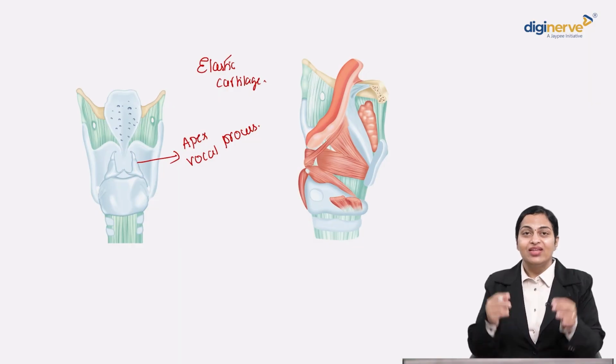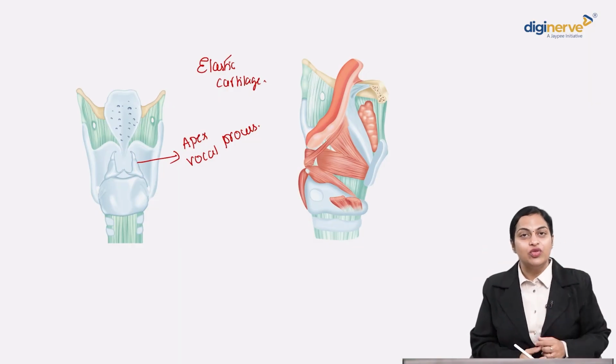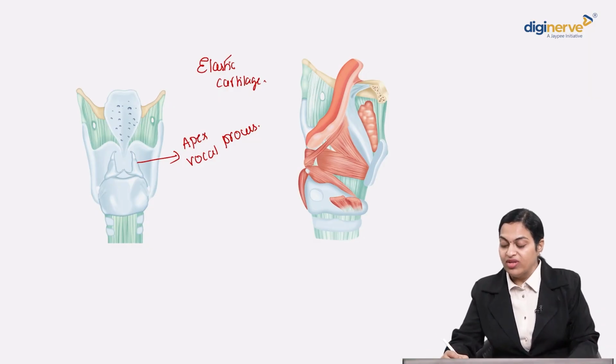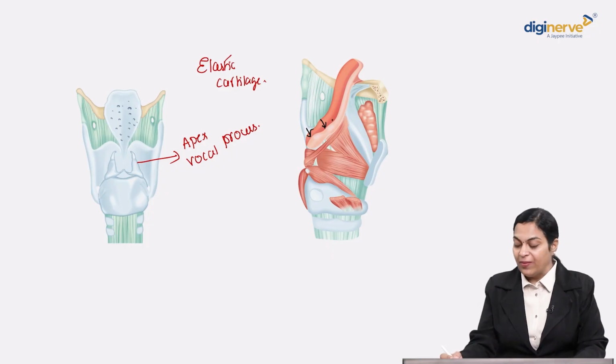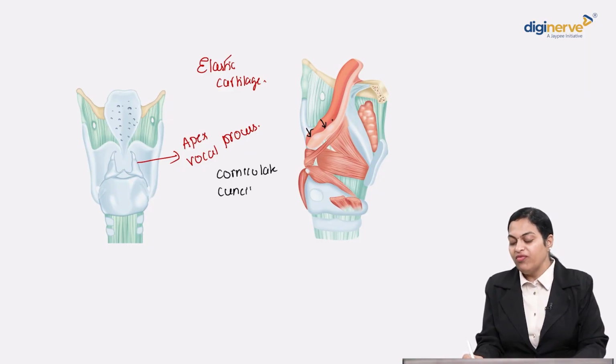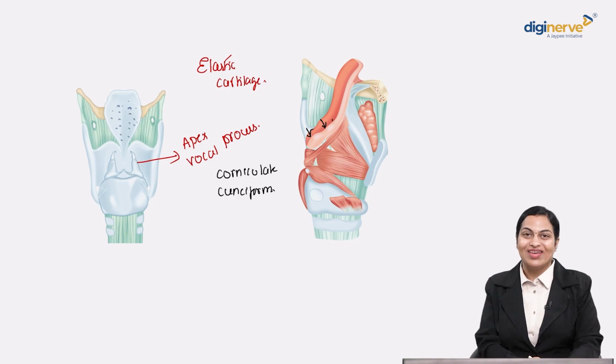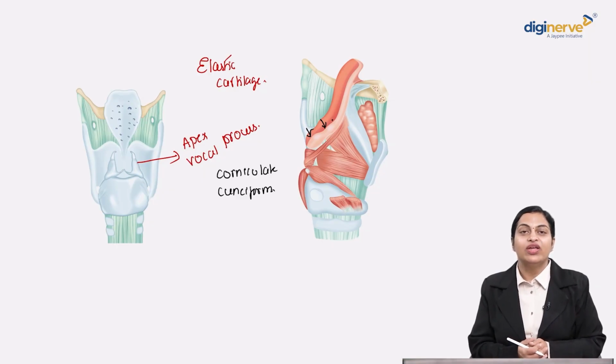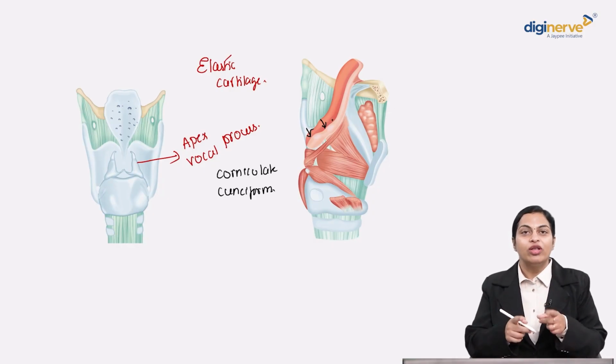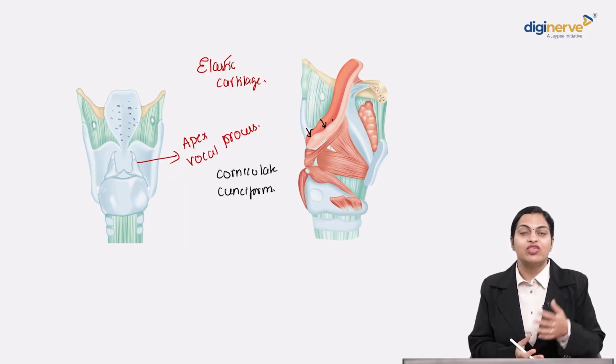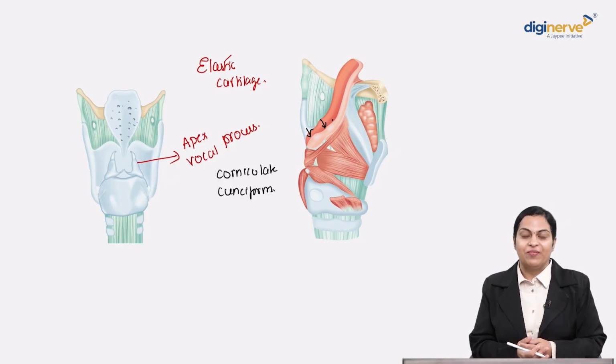Okay, and then the top of the arytenoid, it articulates with 2 small cartilages, do you remember, found within the aryepiglottic fold. What are they? The corniculate and cuneiform. They are also made up of elastic cartilage, right? So apart from the 3 E's, do remember the apex of the arytenoid and the vocal process of the arytenoid, and corniculate and cuneiform. What is the feature of the elastic cartilage? Flexibility, right? The vocal process will give attachment to the vocal cord. It has to be flexible throughout life, right? So it cannot ossify or calcify.